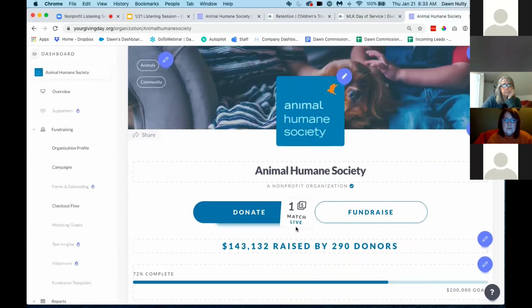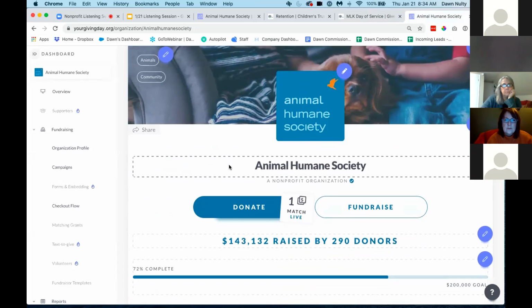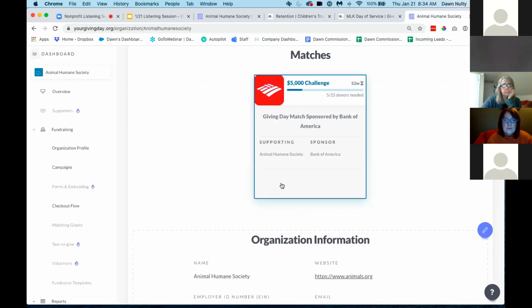And then you can also see here the match functionality that I talked about earlier. If you wanted to set up a matching grant, you can do that within the fundraising section of your dashboard. So you just go here and you can set up the matching grant within that tool. And then once you set it up, a sticker shows up on your donate button. If a donor clicks on that, then it brings them down to information about the match, so that they're able to easily see how much is left, and how much it's for, the sponsor, if you've updated their logo, the name of the match, and all that good stuff.